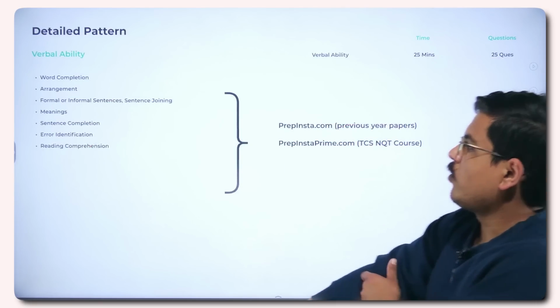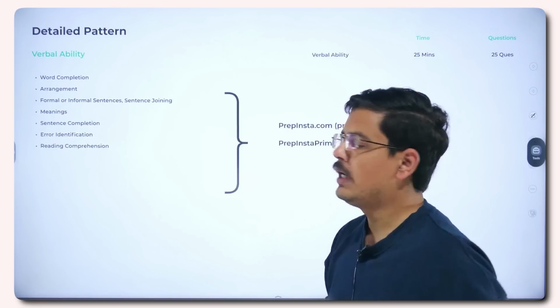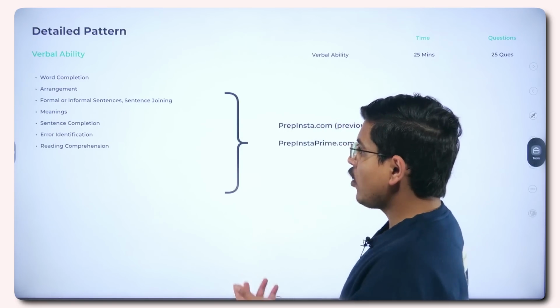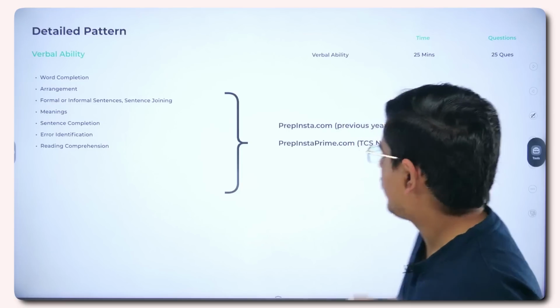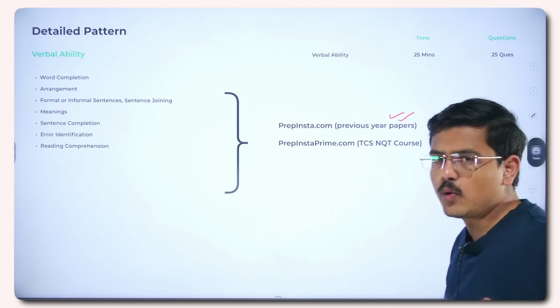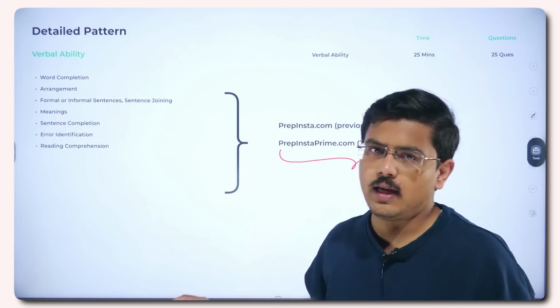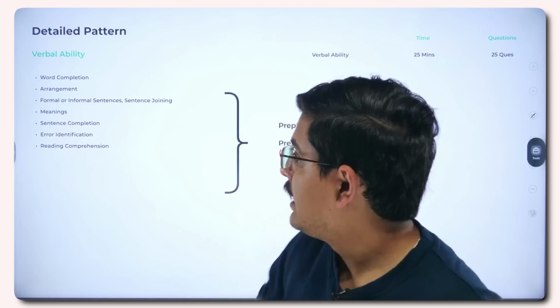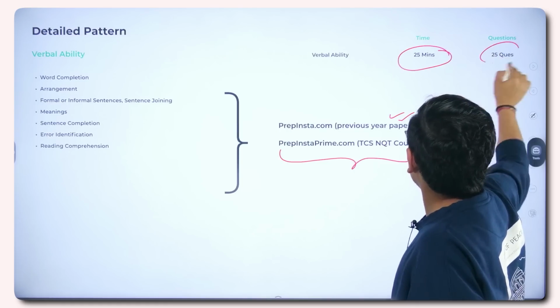Alongside that, for verbal ability, word completion, arrangement, sentence completion, error identification, reading comprehension, sentence joining, all these topics are important. Again, prepinsta.com previous years, I showed you where to access, can help you. Again, the TCS NQT course can help you out with this. But understand one very important thing: you have 25 minutes, 25 questions.